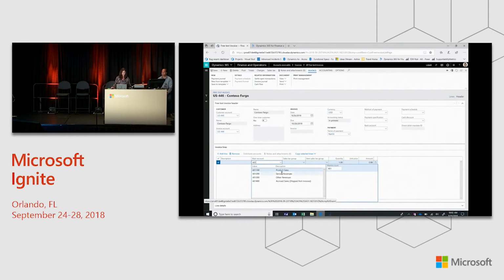All right, I'm just going to add a service revenue and a quick product sale. Just 2 lines, very basic, not putting a whole lot of thought into this. But the idea is to show you if I have multiple lines, how I can go ahead and save that as a template. So let's just do our lookup here. And let's go ahead and do a product sale. All right, so if this is something, maybe I have a service install and some hardware that goes with it, I know I'm going to be using this frequently. I may want to save this as a template.